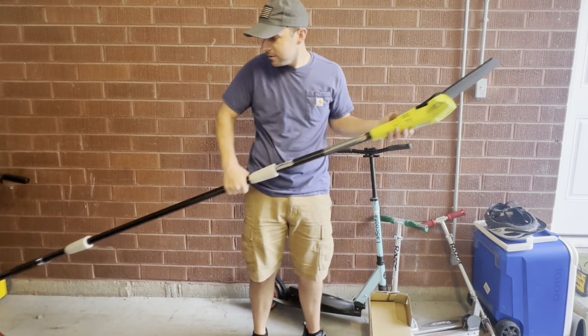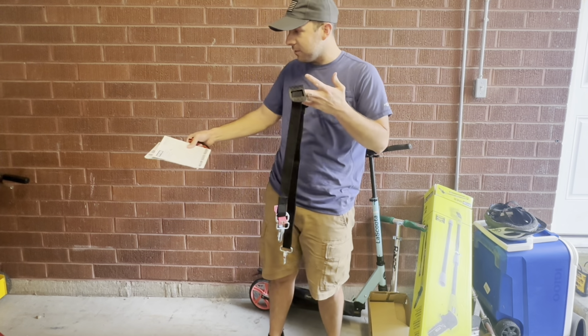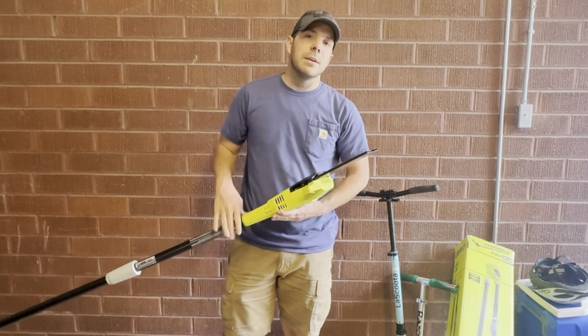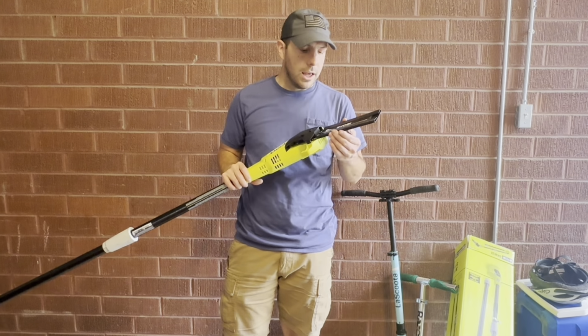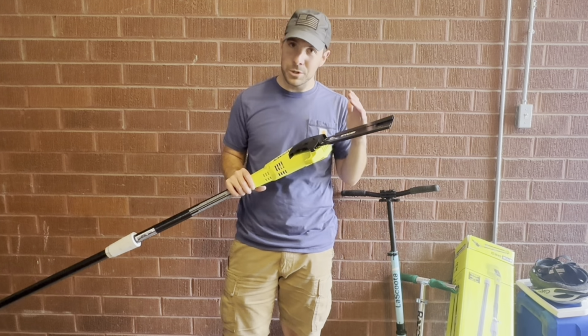Alright. One other thing it did come with is a little carrying strap. You're going to put this at the very base, so it's going to go to the handle, and then there's a little hook there. Now, something to keep in mind as we go through this is 130 bucks. I'll link it below, but yeah, 129. So keep that in mind as we go through the review. This is not a super expensive one. This is definitely one of the cheapest options out there on the market. So, have some expectations for that.